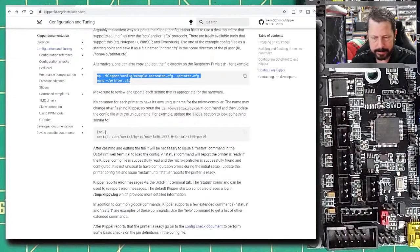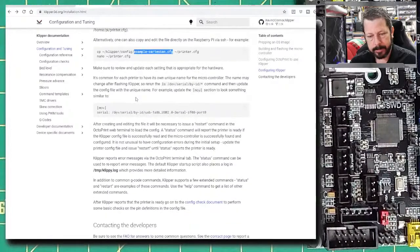Now you wouldn't want the example Cartesian config, you would want the one that's relevant to your printer. And then you would be ready to boot it up and actually print, or at least go to the next step of setup with your printer using Klipper.